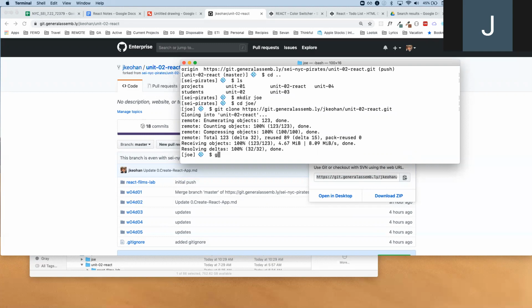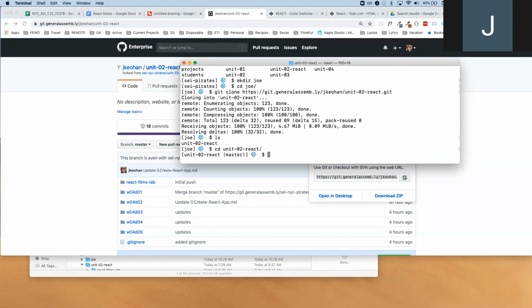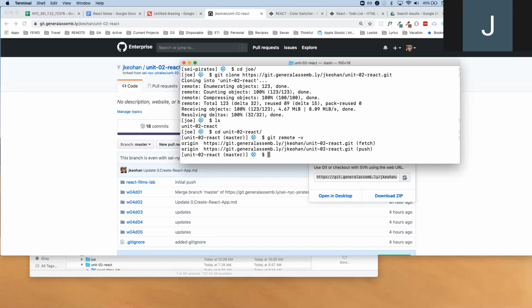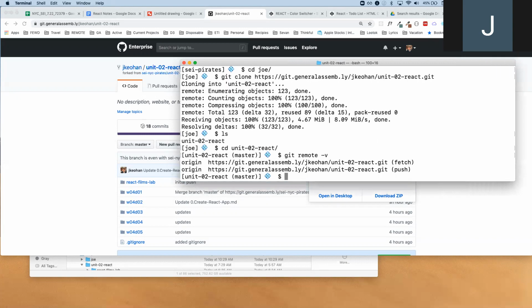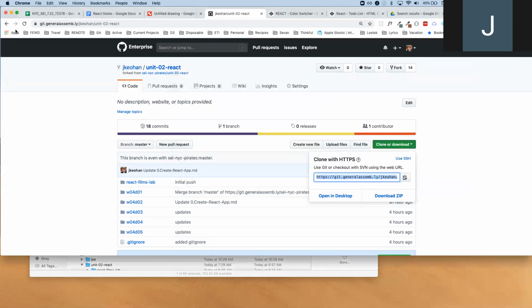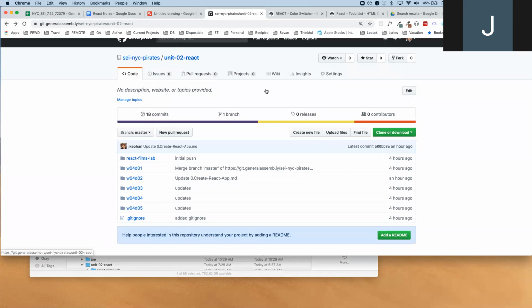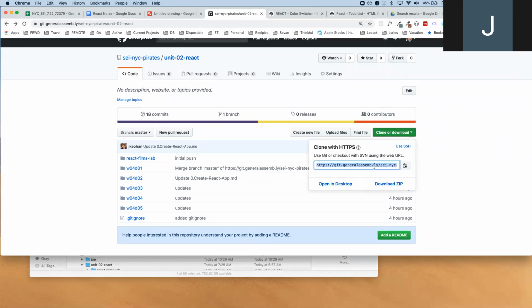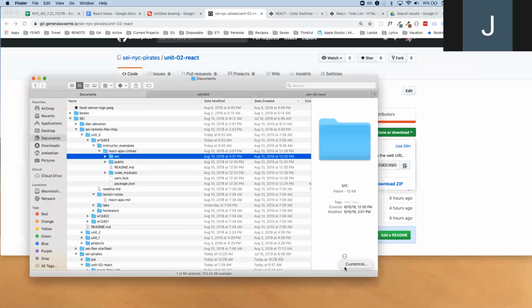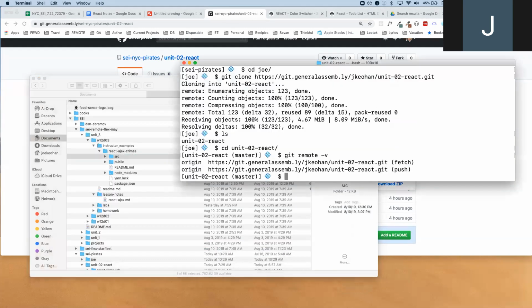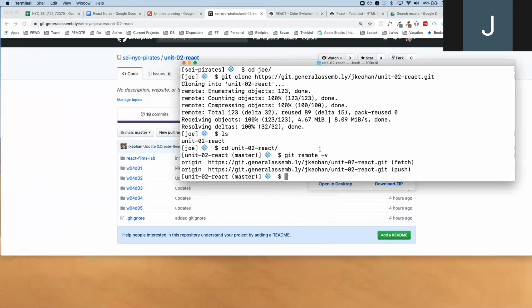I have to go into it. Git remote -v, there. I see my remote, right? I'm sorry, I see my origin up there. But I have this class repo that I want to do this with, right? I want to add this other one. All I would have to do is go back to my original one here, get the git link, right? Go back to here, let me just close this. And here, once again, I would just run that command.